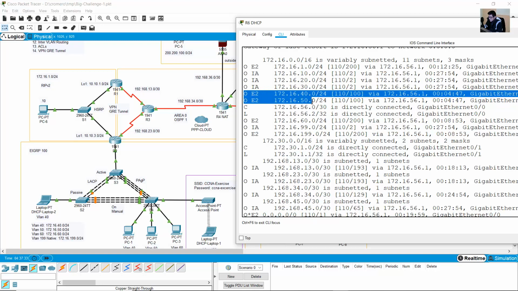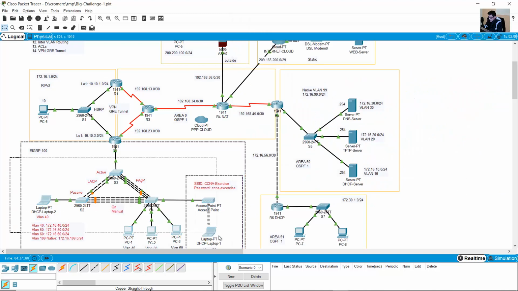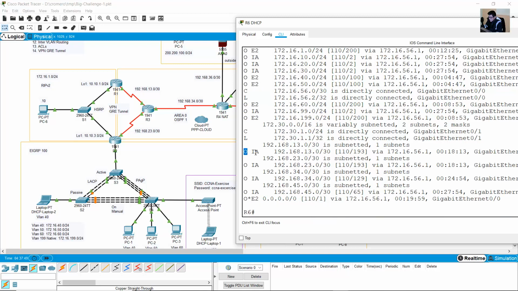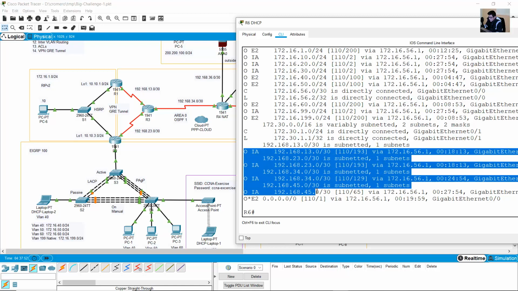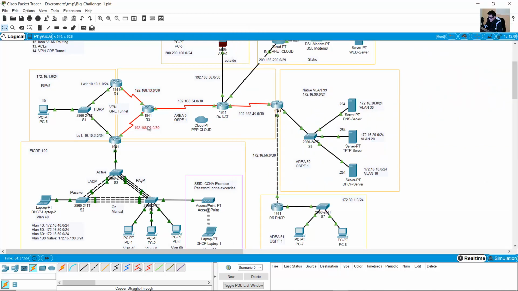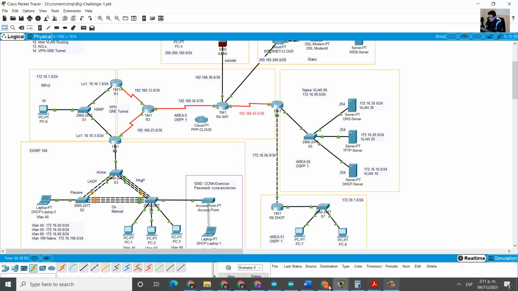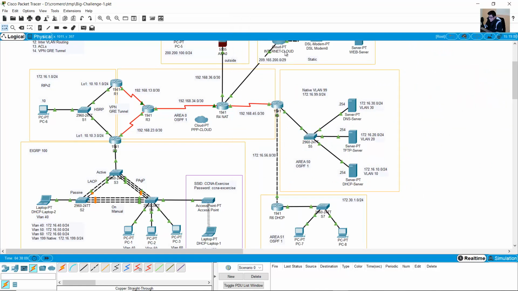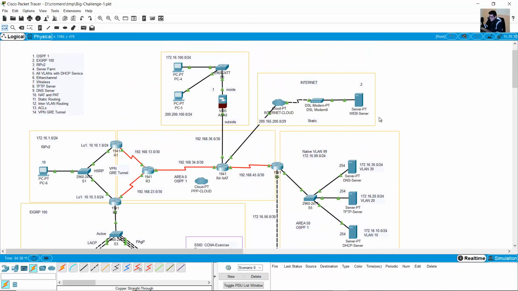External 2 for 40, 50, 60 and 199, this is of EIGRP, the redistribution. Directly connected network, interarea 13, 23, 34, 45, and the default, the propagated static route to connect to the internet. Okay.